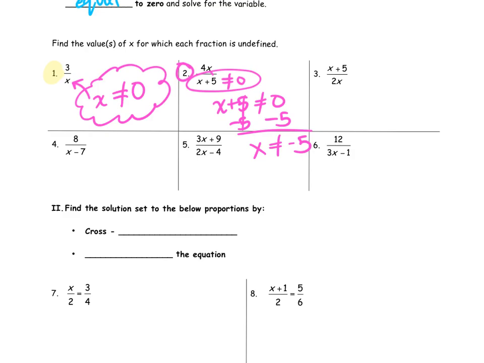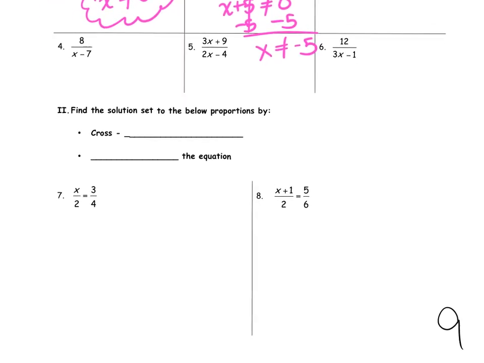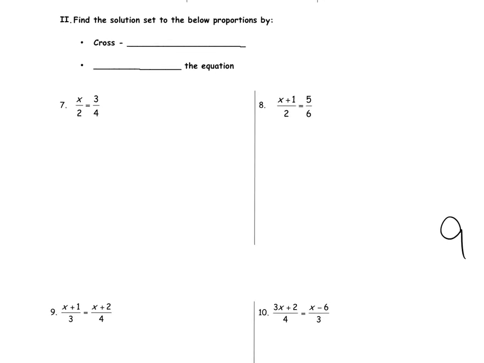I just did those with you, but again, I want to get to the more important concept, though those are important things to keep in mind. Just make sure that denominator never goes to 0. So first thing we want to fill out: when we're finding solutions to a set with given proportions, we are going to cross multiply. Cross multiply, and then we'll solve the equation for the given variable. So let's get started.